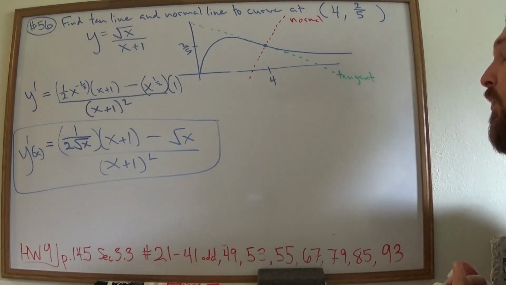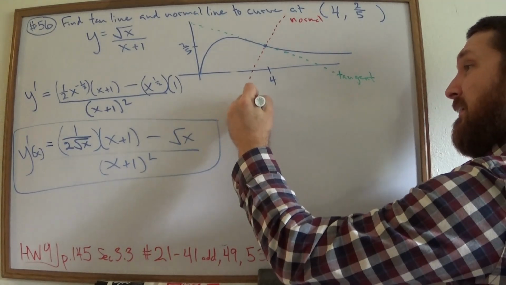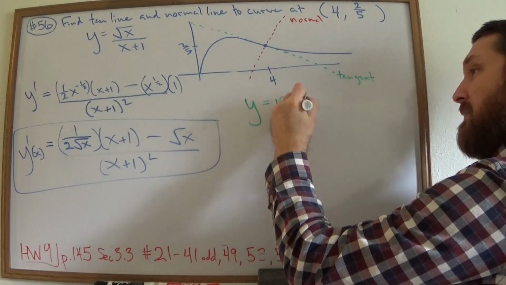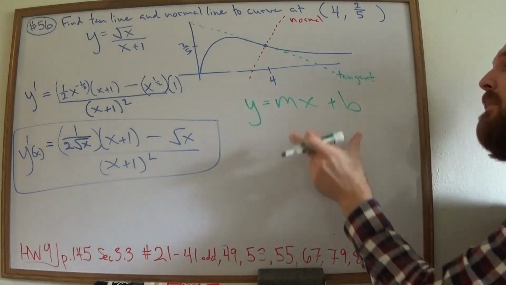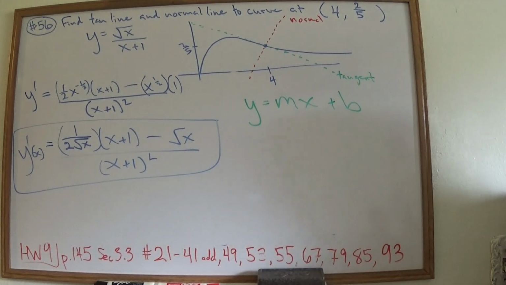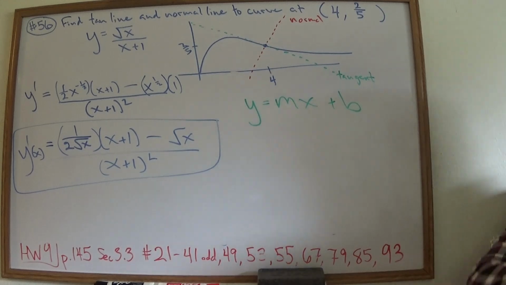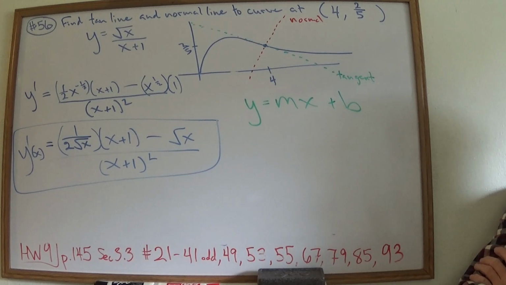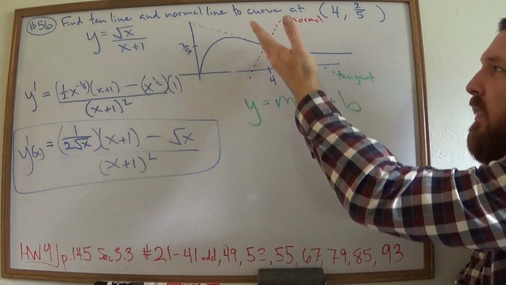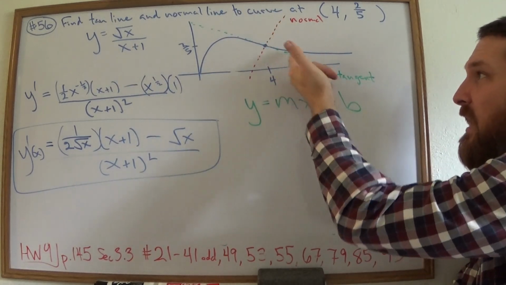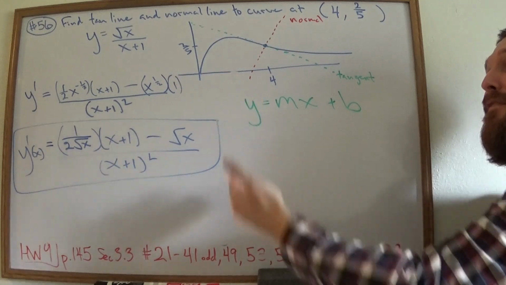The tangent line, what is the equation of any line? y equals mx plus b. Your life will be so much easier if you start every single one of these problems by writing this down. What is m there? Slope. Yep, how do we find the slope? Rise over run. It's the slope of, I mean, yes, it's the slope of this line, but that's determined by what? The curve. Yeah. And so how do you find the slope? The derivative! Okay, there's your derivative.